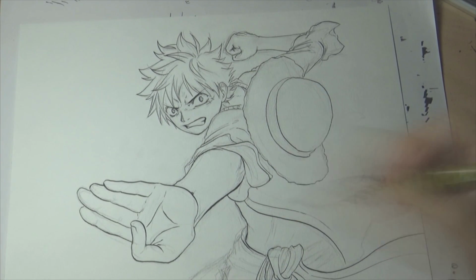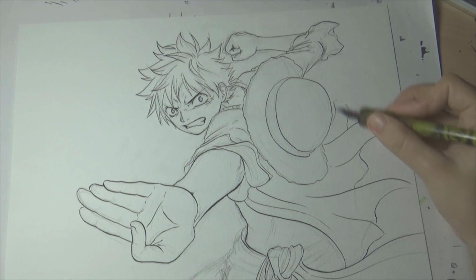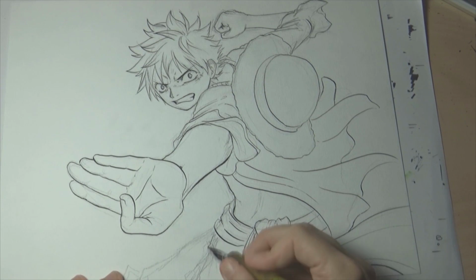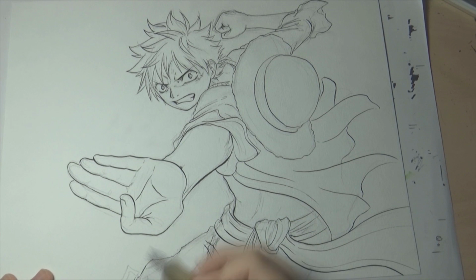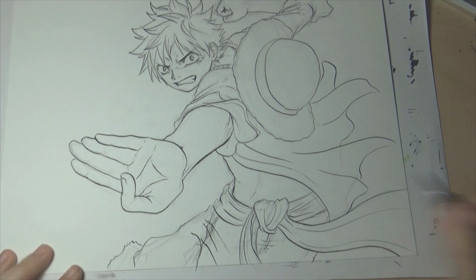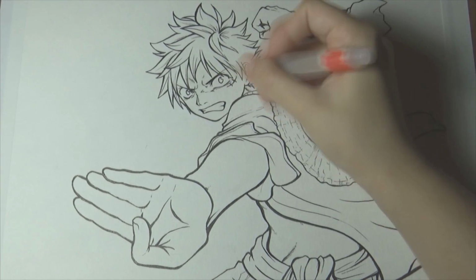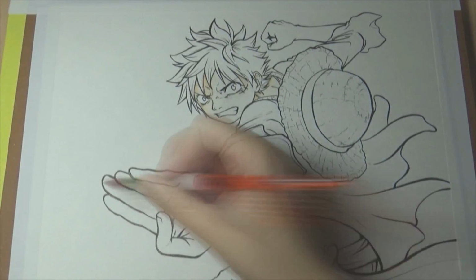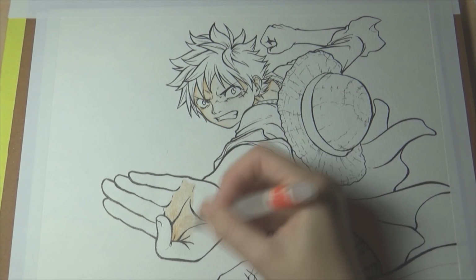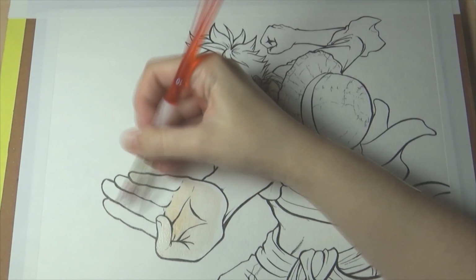So what you can see in this video is basically the first part of the line art. Of course, since I was working with the G pen, I could add some line weight and various line widths in the first go, but I like to play some more with the weight of my lines, especially when it comes to foreshortening. So I wanted to make sure that the arm, for example, in the foreground has way thicker lines than the arm in the background.